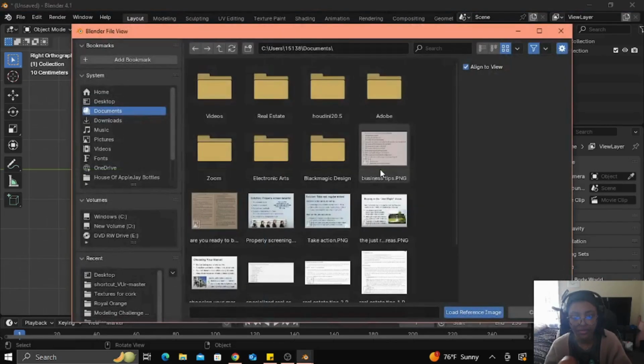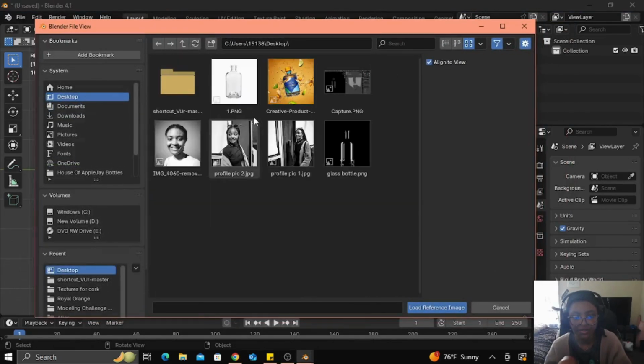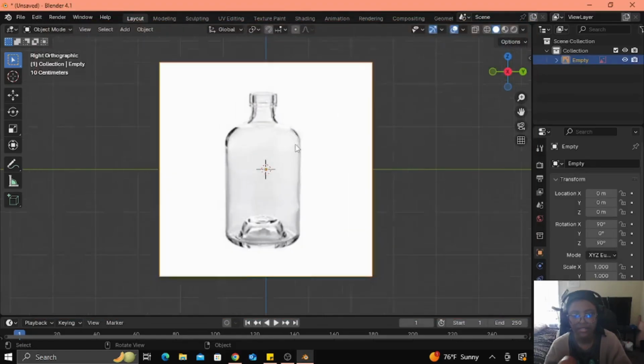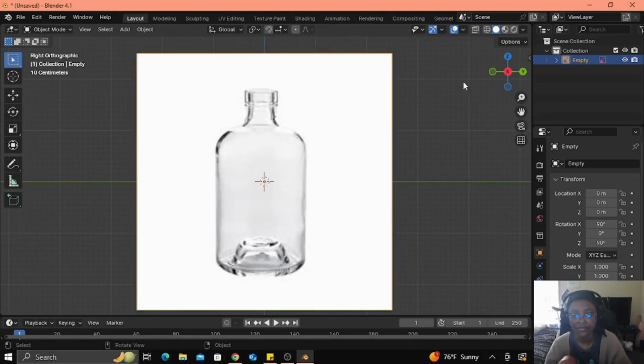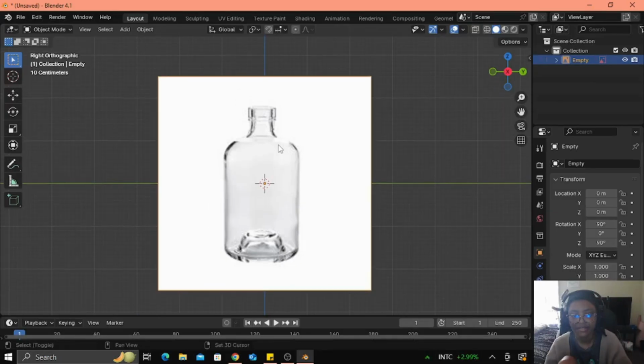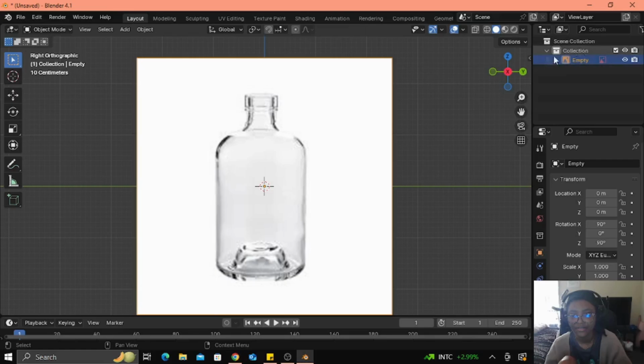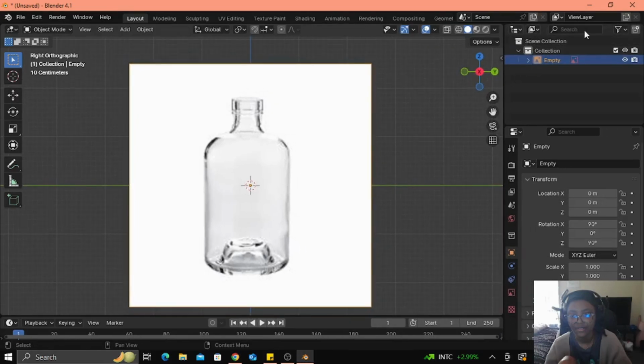Okay, so let's open up the reference image we're going to use, which is this glass bottle that I just found on Google, and just start modeling the silhouette of it.